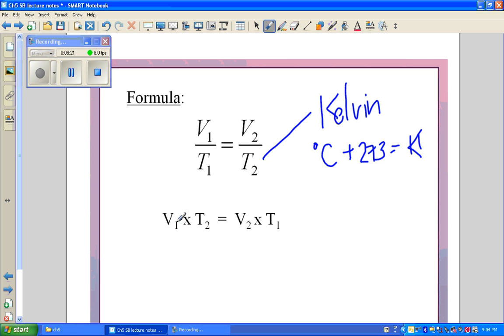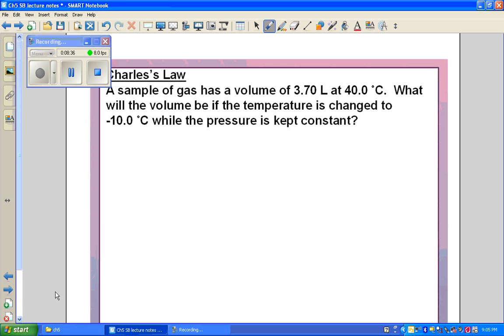So again, you can see here they have just cross multiplied for you: volume 1 times temperature 2 equals volume 2 times temperature 1. So either formula will work. This should be given to you probably on your AP Gold sheet, but it is pretty easy to remember. The only thing you need to remember here is we have volume and we have our temperature in degrees Celsius, and you need to move that to Kelvin. You have to put both of these into Kelvin, and when you do that, go ahead and calculate this out. You should get your new volume equal to 3.11 liters. Again, pay attention to significant figures. We have three significant figures in all our given information here.